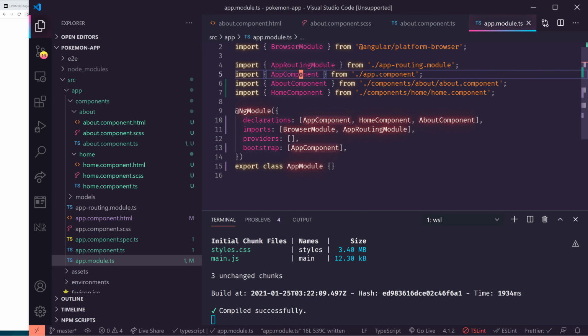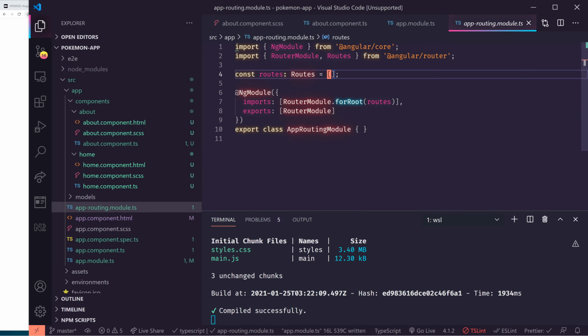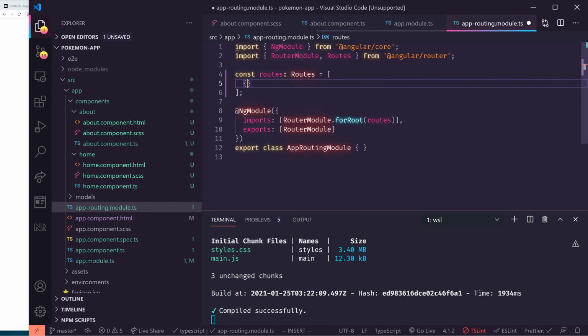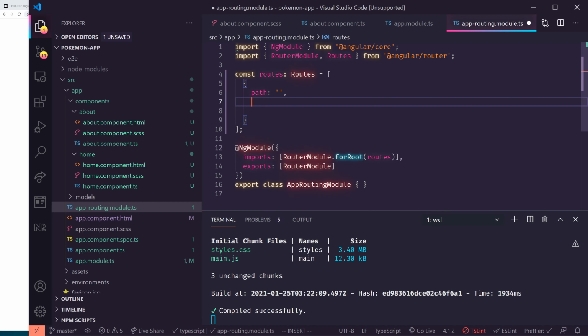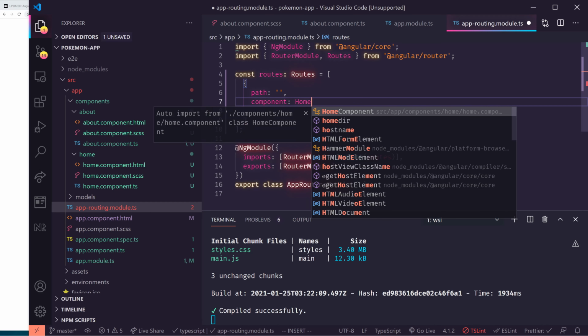Now I want to see if I can get routes working. So let's see if we can do that. We have to go into our app routing module, and this is where we're going to put our routes. This array here is an array of objects, and we're going to have a path, and then we're going to have a component. And this component we're going to call first the home component.